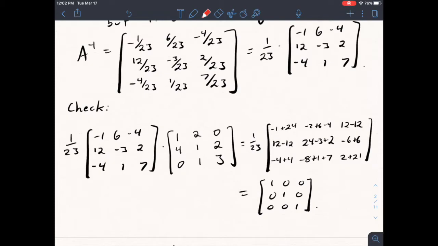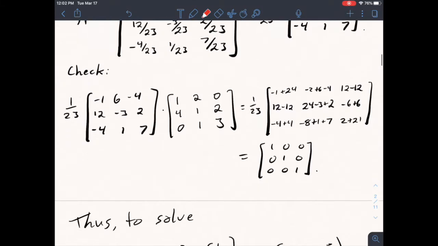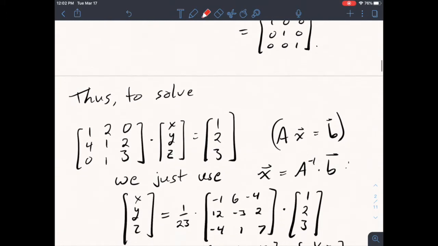Great, so this is actually an inverse matrix. It should not be obvious to you that if I multiply A on the right by A inverse, then I also get the identity matrix, but in this case, it actually does turn out to hold. That doesn't always hold, but I will give you a criteria later in class for when you can assume that it's going to hold.